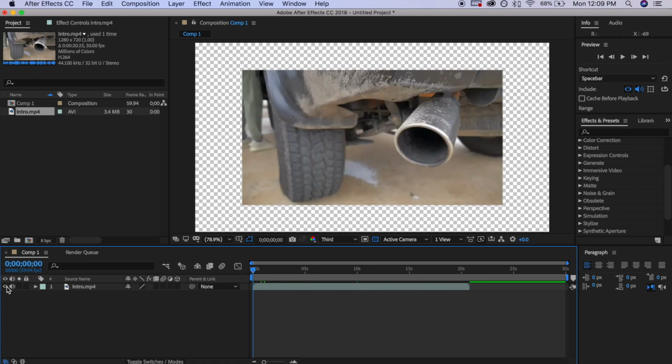Over here you can turn the clip on and off, or hide it and make it appear. That's what the eyeball is. The little microphone or speaker basically enables and disables the sound. Soloing means that you focus on a single clip, and it'll block everything else and let you focus on one specific clip. I'm going to turn that back off. Over here is the name of the clip and all that good stuff. When you name your stuff, make sure you name it something meaningful, not something crazy, so that you know what it is.